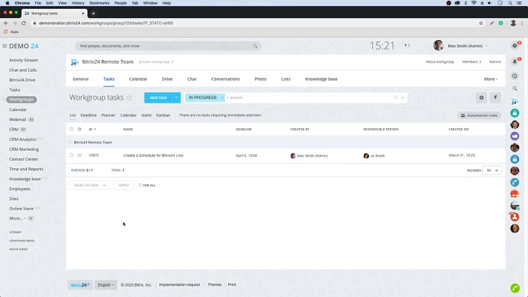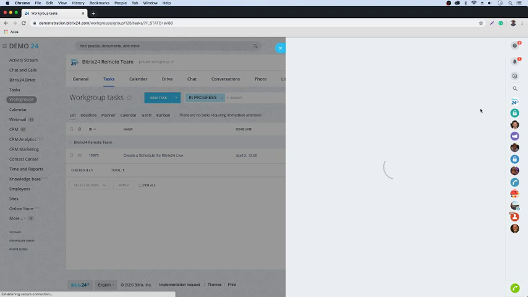In a workgroup's case, by default, everybody can see every task that exists inside the workgroup. If you do want to restrict that, then you can hide tasks if you're not involved in them. And you do so as a workgroup owner by clicking on the Actions button in the top right hand corner and then clicking on Access Permissions.